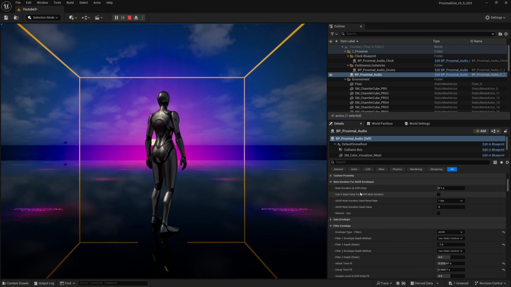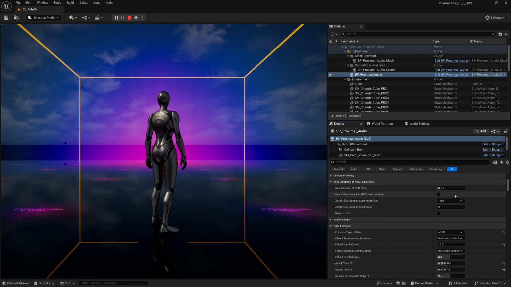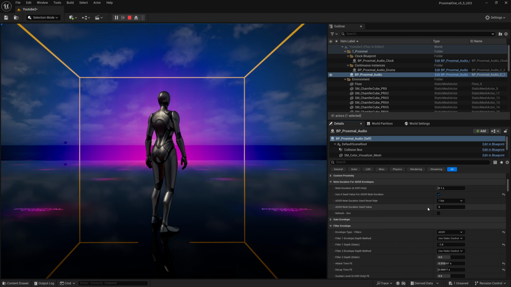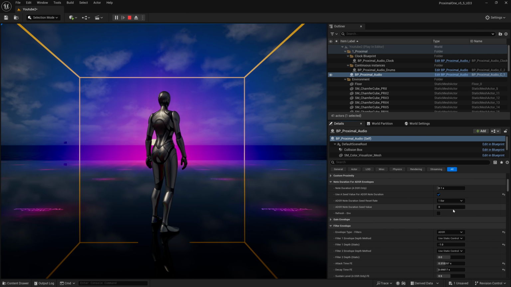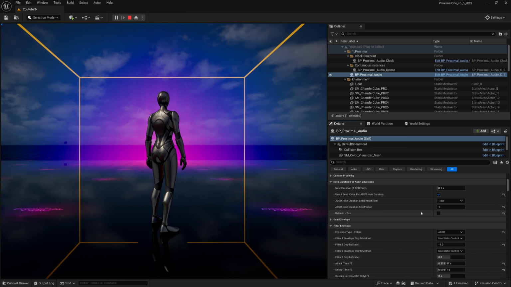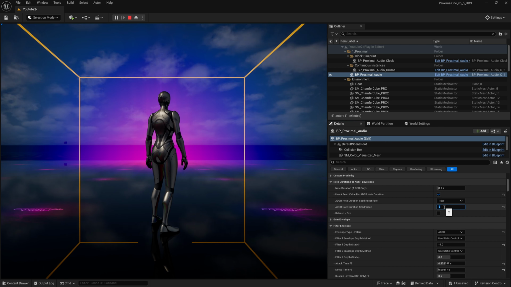So I can quickly show you this as well now, the note duration. If we were to enable that so that we're using the seed pattern, just tick that. And you can hear that it's having an effect on that envelope. And you can change the seed value to get a slightly different variation. So it's all experimenting, playing around with it until you get something you like the sound of, really.